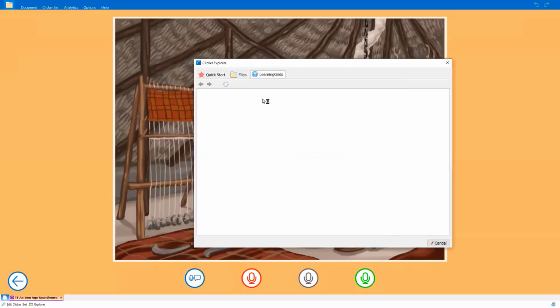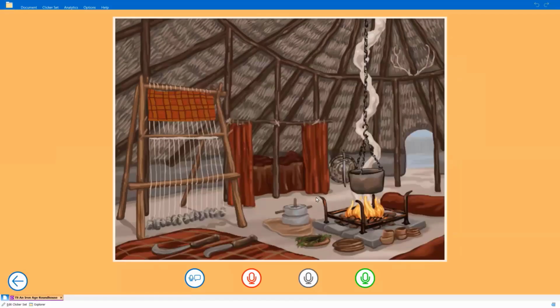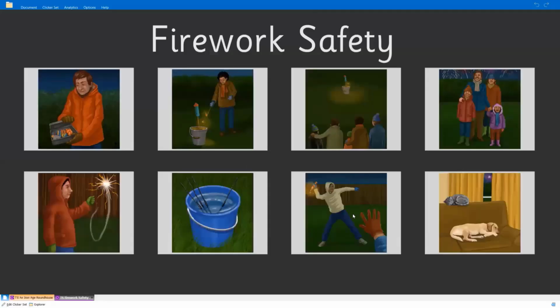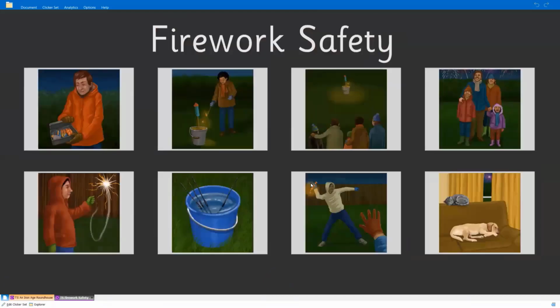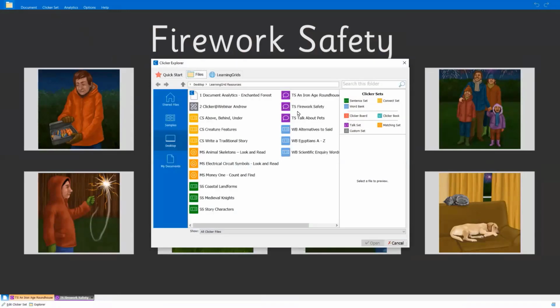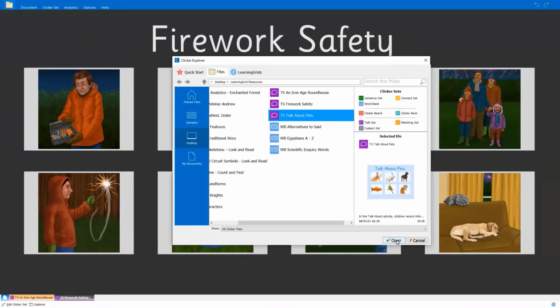So of course, that's one of our history topics there. Alternatively, it could just be something on fireworks safety. So, we click on the picture, same again, what can you tell me about this picture? We need to hold sparklers the correct distance from our face, and just generally talking about the safety behind fireworks. So not necessarily relating directly to the primary curriculum. And then other types of activities as well.